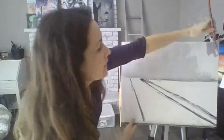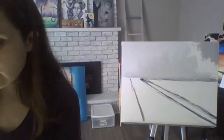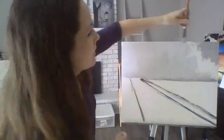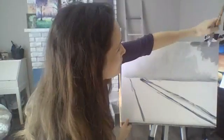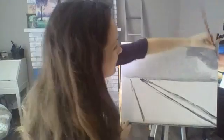And I'm just doing the same technique. I like this technique because it makes it look like the sky is kind of moving and there's some wind, and it's got that feel of just movement in the sky from a very windy, rainy day in a way.